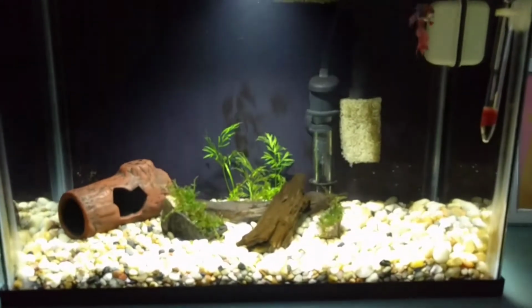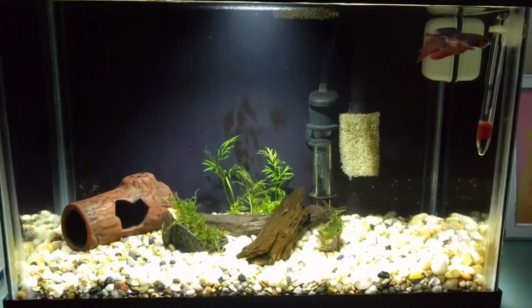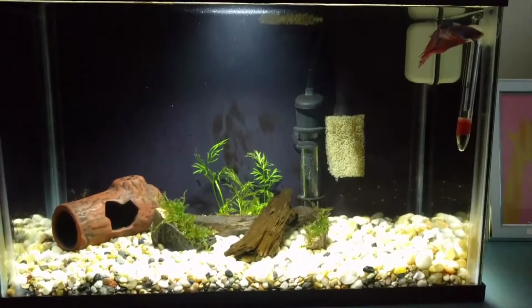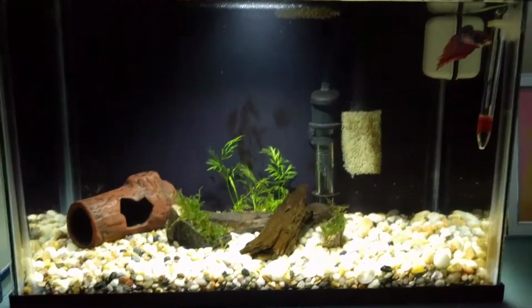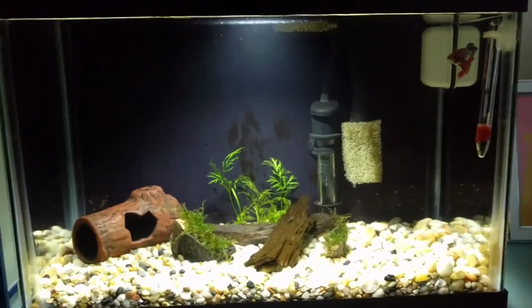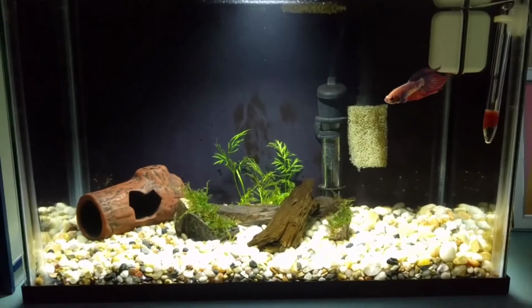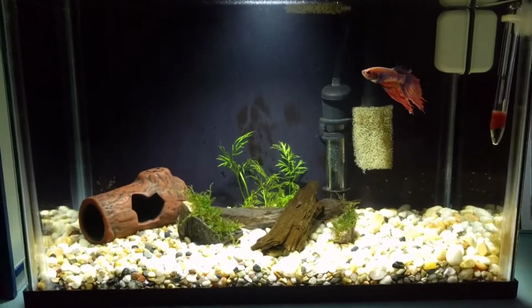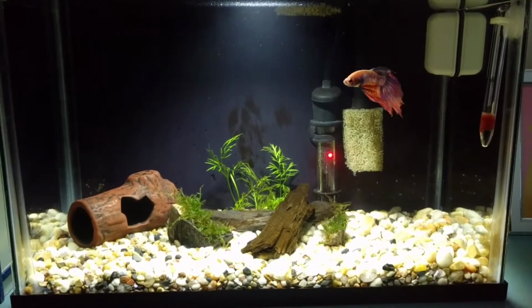So we've removed the plastic plants and all the giant things that Ainsley picked out for this tank when we originally got it. This was our original tank, so we didn't know too much about fish back then, did we, Ainsley? We lost a couple of fish because we didn't know anything about fish. But this is our oldest tank. We've had this tank for about 1.5 years. It is a well-cycled tank.